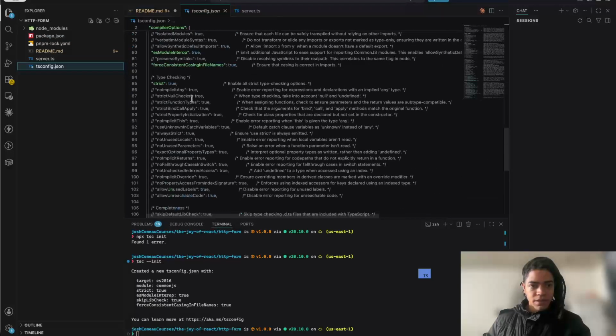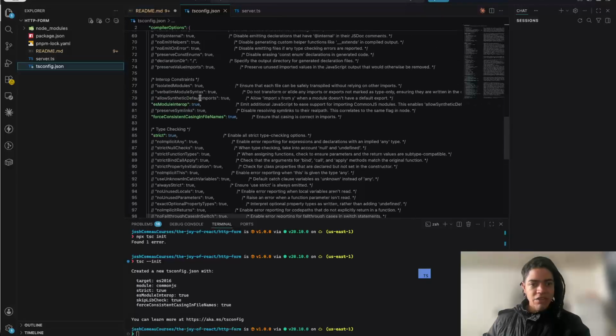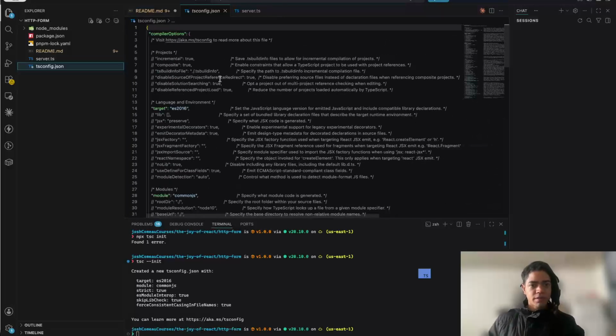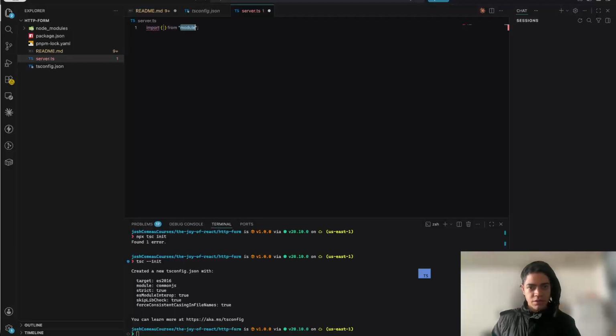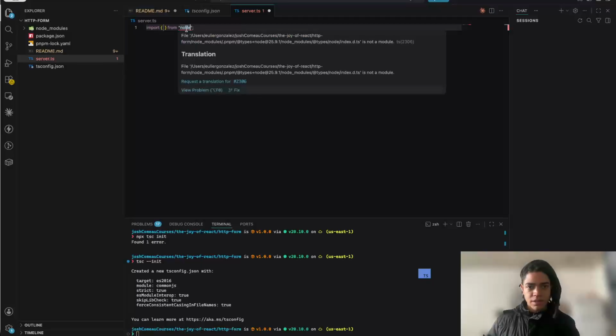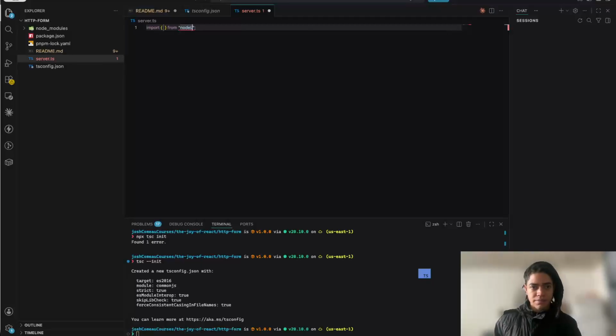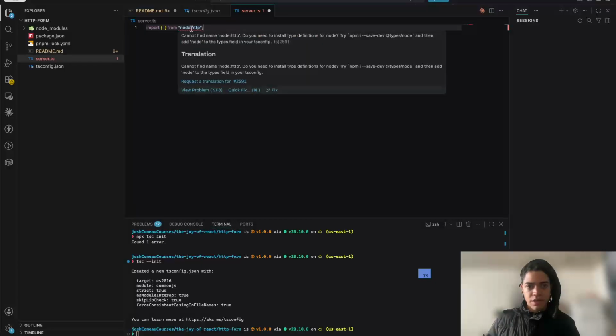Okay. And then what I need is, here, if I try to now have access to the node, if I hover here, it says you need to add the node to the types field in your TypeScript config.